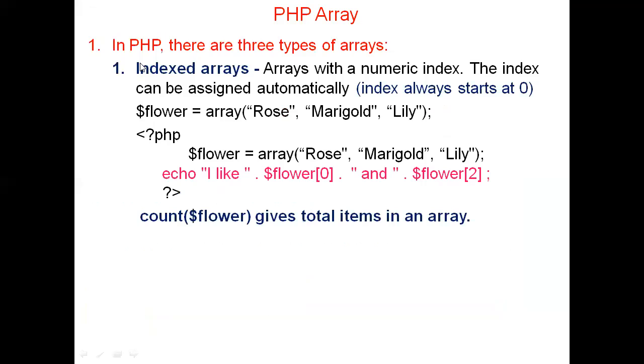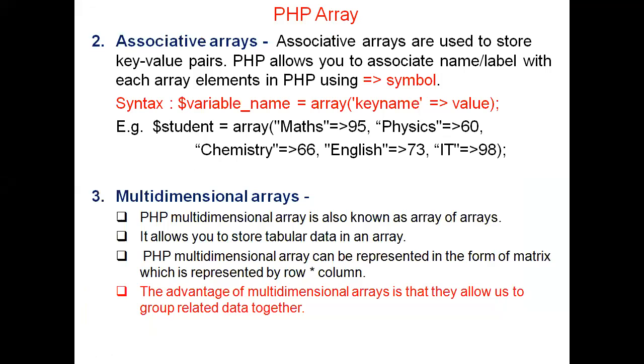The previous one is the simplest one. It is used as it is in the normal C or PHP or the JavaScript program. JavaScript मध्ये आपण ऑलरेडी शिकलेलो आहे की कसं array वापरायचा. तर normal case आहे. This is the basic array. But in the associative array, it is used to store the key value pair. So in PHP, it allows you to associate a name or the label with each array element using this symbol. म्हणजे इक्वल टू आणि arrow sign नी तुम्ही ही की नेम आणि त्याची व्हॅल्यू असं देऊ शकता.